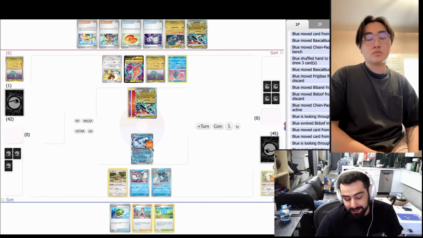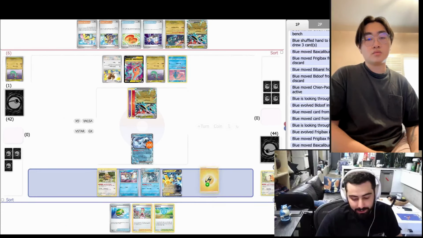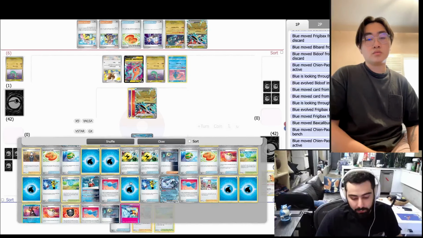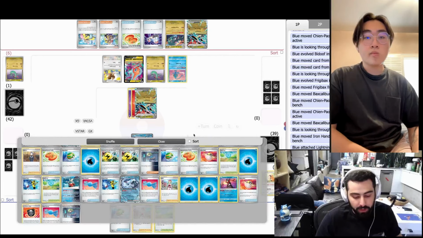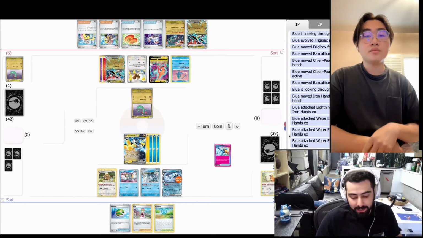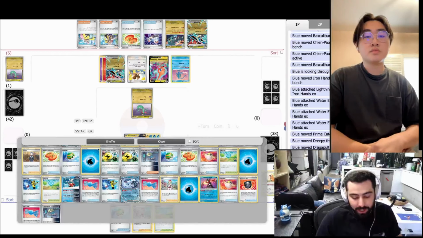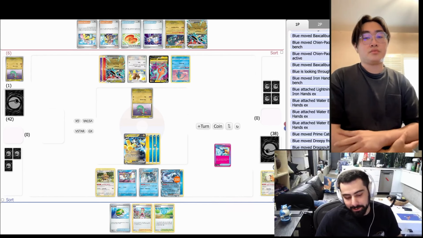So in a spot like this, what you'd ideally want to do, if you can, is set up an Iron Hands, and then Prime Catcher or Bundle, I guess. Or they have a Rotom probably. So you'd probably Prime Catcher and then knock out one of the smaller guys that they have. This way, and leave an energy on Chien-Pao. So you're kind of safe and insulated. But it's just so much to ask for.